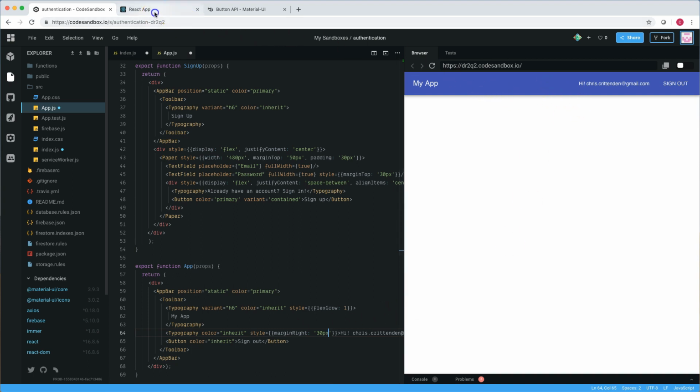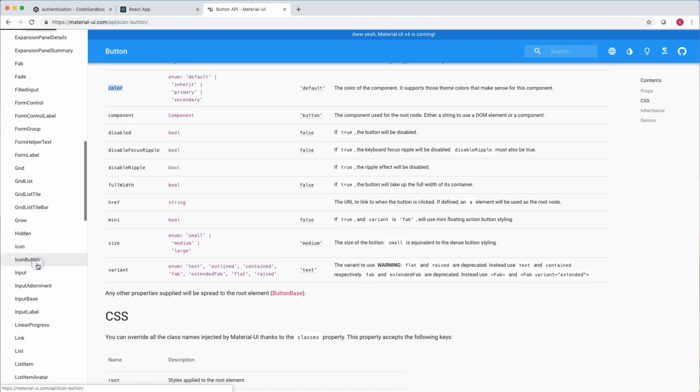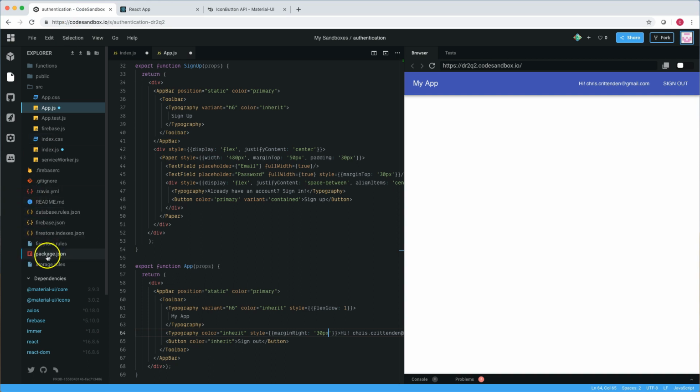Last thing we need is to add this icon and the icon button. The Material UI component for this button here is called an icon button. Right here. And you'll notice that what we need to pass to it in the children, so in between the icon button tags, is the actual icon element. Flipping back over to our project, you'll see that in addition to importing Material UI/core, we've also imported Material UI/icons. This library contains all of the icons that Google has designed for material design.